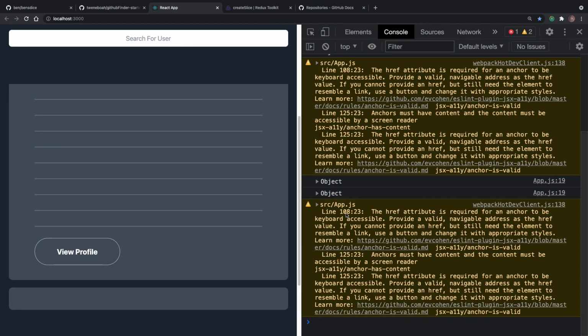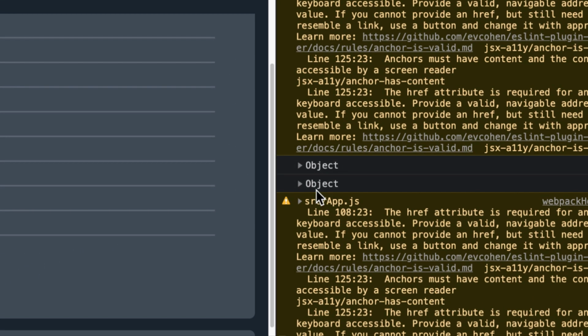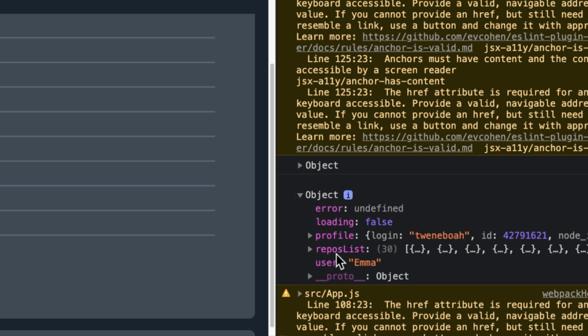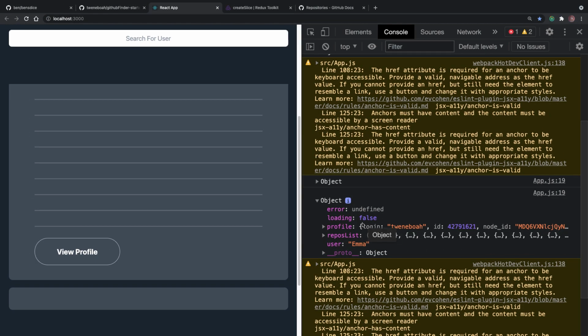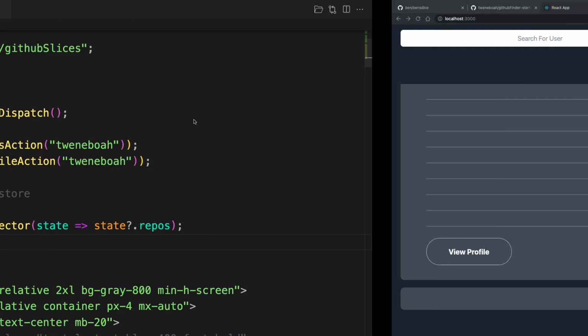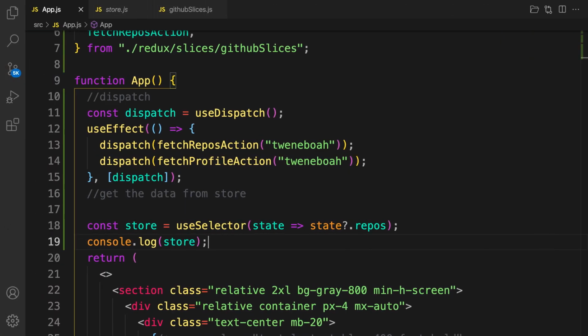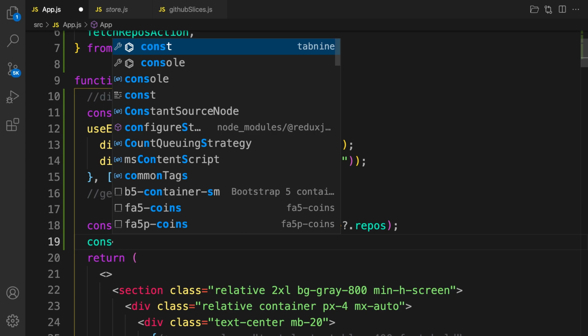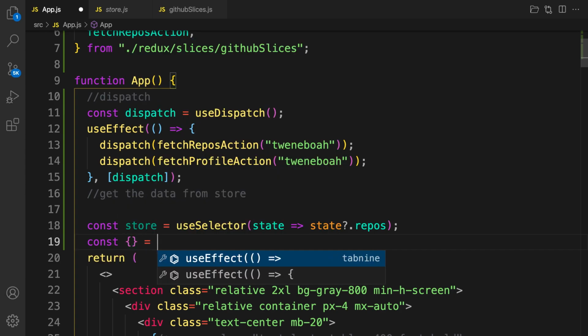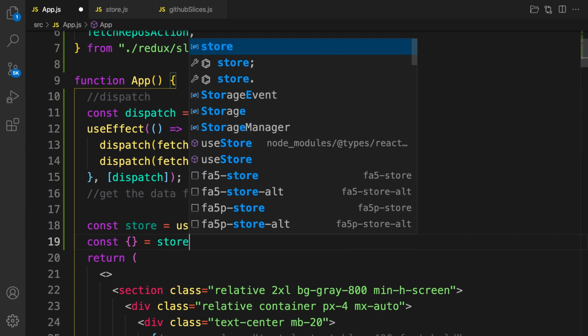Okay, well, console log, and let's see what we have. All right, there we go. We have the object with the details from our store. Okay, so now we're going to destructure this individual piece of state here, the properties, and display it accordingly. So let's get going. All right, so here, like I said, let's destructure what we want. So const, my object, and then let's destructure from the store, like that.